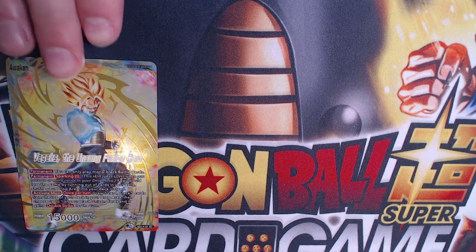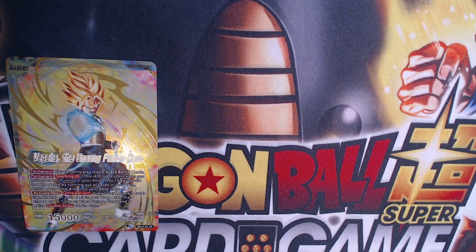But then the sparking 20 effect is if you have 20 or more cards in your drop area and you run out of cards in your deck, you just shuffle your drop area back into your deck, which is a super strong effect.